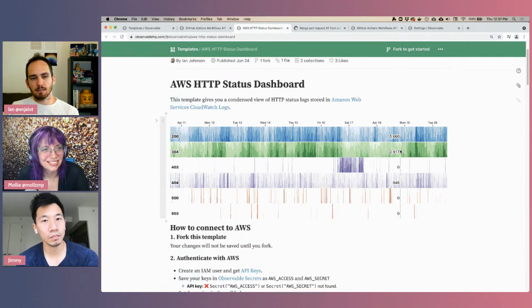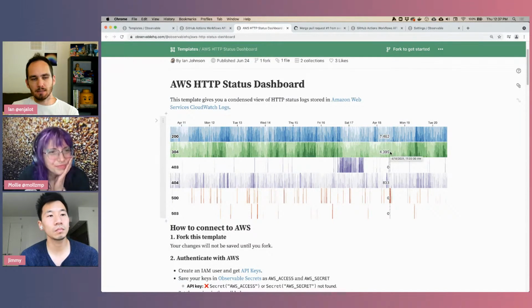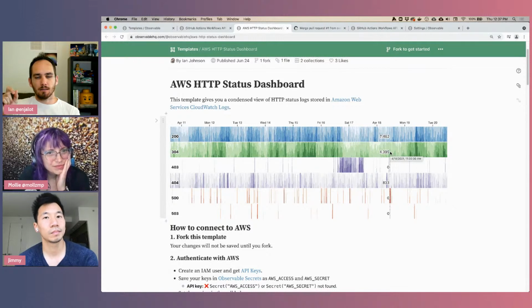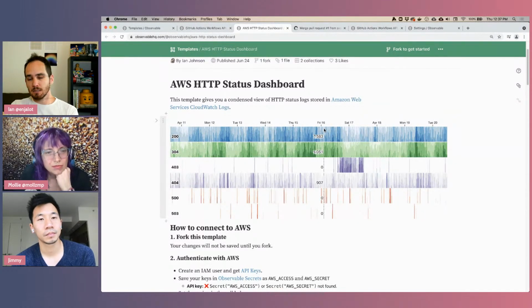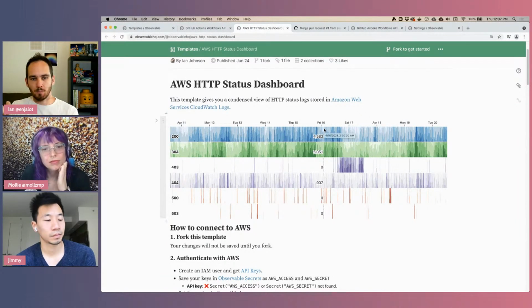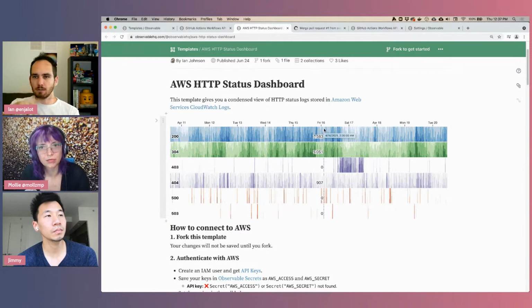So yeah, each line is a chunk of time, and each colored pixel, as I move my mouse, like this blue here, is showing 8,000 within this 15-minute interval. I believe this sample data is based on 15-minute intervals. So this is going back over several days because each pixel is 15 minutes. You can see quite a lot of stuff in a very compact space. If this was a line chart, it would be really hard to read.